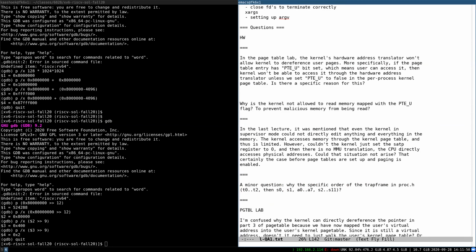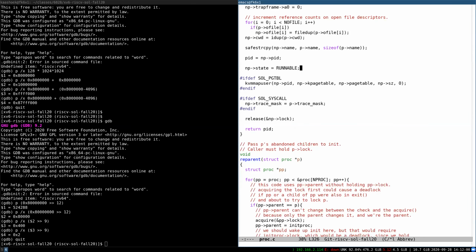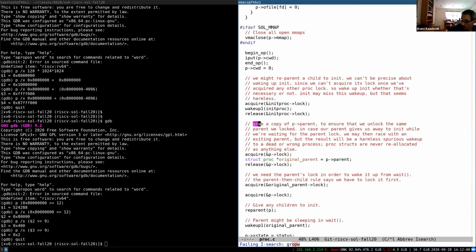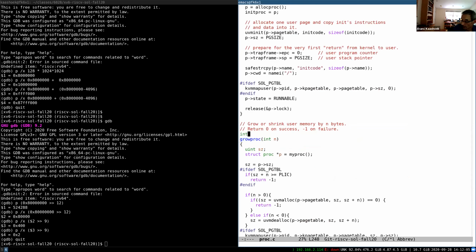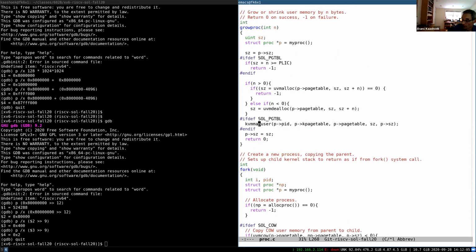Don't we modify growproc as well? Yes, there are a couple more changes that are necessary. In sbrk or growproc, I added a line right here of very similar style, and there's presumably a similar change in userinit, because you have to map that one page from the init code into the kernel page table for that process, because the first process is special.